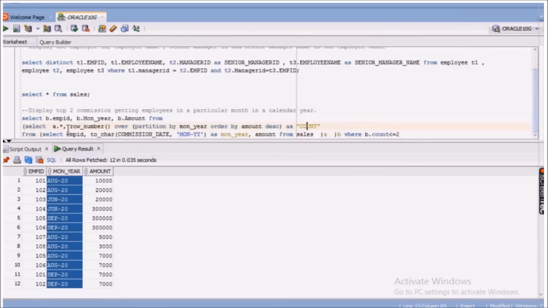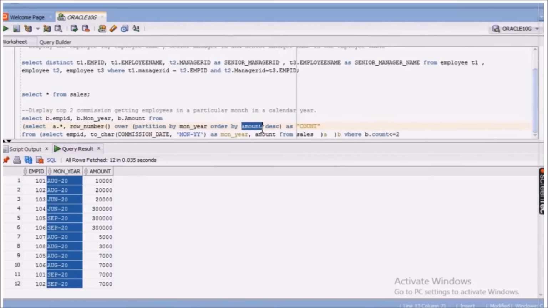The count is nothing but the row_number function, and in that, over partition by, I'm giving month and year, because we require month and year wise employees getting the top 2 commissions.